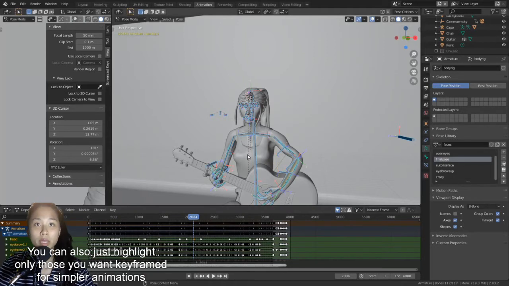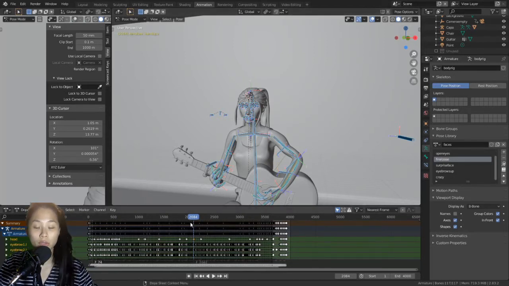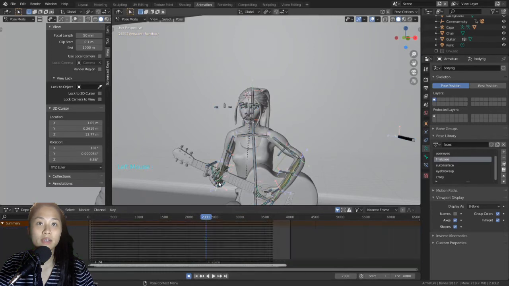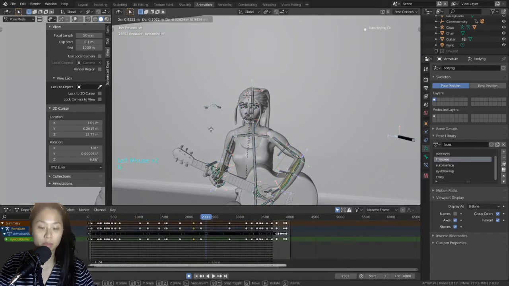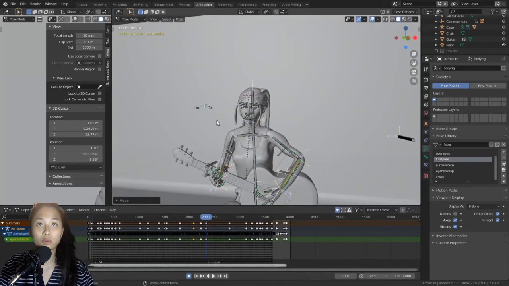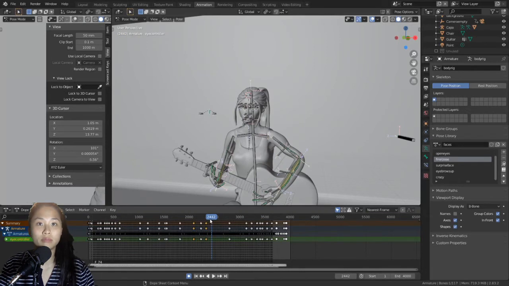Another way to make it easier, so you don't have to press I every time to add a keyframe, is just to click this little button here. So now every time I move to any random frame, if I grab the eye bone and move it here, every time I move or rotate or do anything to it, it will automatically save. This is an easy way to do a lot of things at once. But be very careful, because sometimes if you forget that it's on and you move some armature, but you don't actually want that to be the saved version, it will save it anyway. So be careful of turning this on and off.